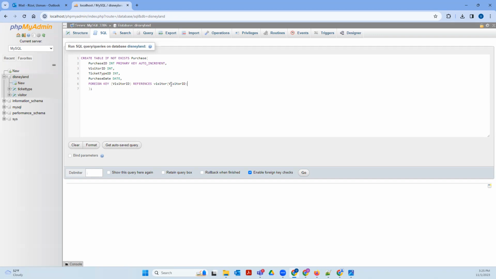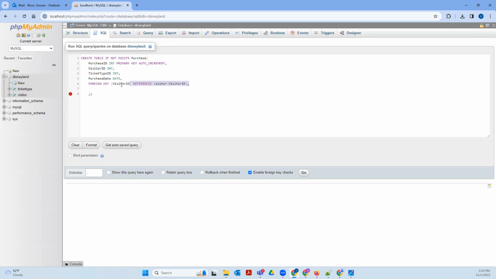So I may run into some problem because I don't know if that capital V or capital ID went in like this. It might be all lowercase. If that's the case, we'll come back in here and change it. But that's how you define it. So this visitor table has the visitor ID, and this visitor ID is this visitor ID. So we're referencing it, right?